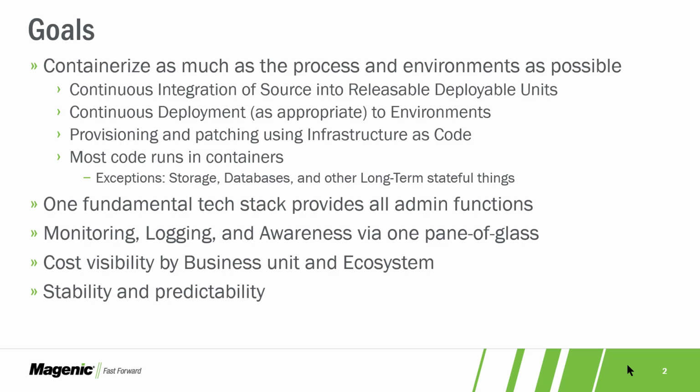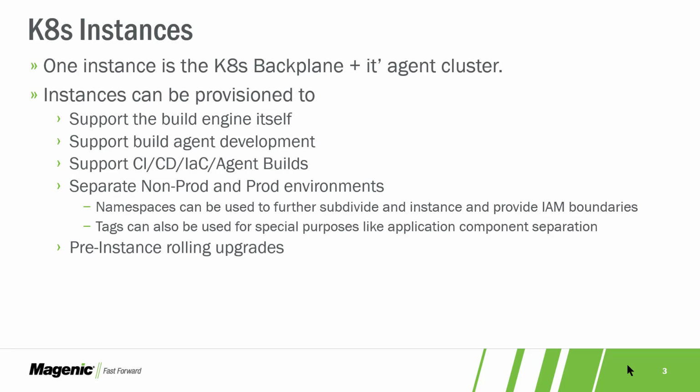I'll touch upon that briefly. And we want stability and predictability. And I think at this point, the rubric is that Kubernetes and a lot of these other open source components are absolutely stable. Now, obviously, you don't have to use the open source versions of these. If you would like a throat to choke, so to speak, you can go ahead and get the commercial versions of these, and it'll work just as well. And you can have some curation and some support and things like that. This is all good things. But I'm just pointing out that we can do this on open source.